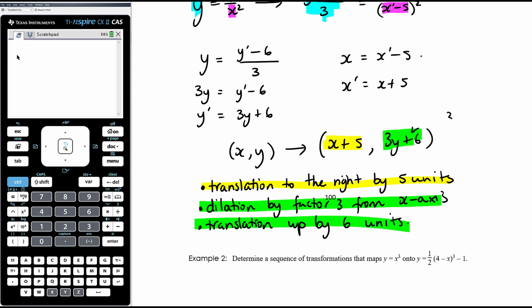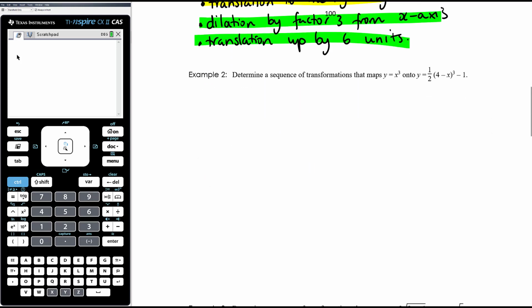As I said, if you wrote that same expression in this format, you would list the translation up by 2 first, then you've dilated by 3 from the x-axis, and that would be correct. So in that case, you could list the translation before the dilation, but it wouldn't be a translation of 6 units. It would be a translation of 2 units. Okay, so just being really clear about the order of operations that are happening in these expressions for x and y. All right, let's have a go at another one.